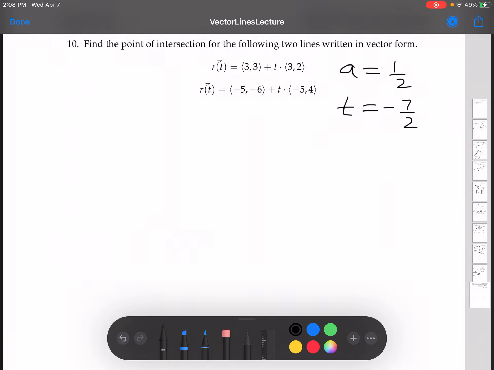Now we want to find the point of intersection. The answer is not one-half negative seven-halves. That's not the answer. The reason why is because we're trying to find a point xy. This is a point of the form at. So this is a point in the at-plane. We don't want a point in the at-plane. We want a point in the xy-plane. Remember that these are times. These are the times or the a-value or the t-value that when you plug them in, then you get the answer. You get the point of intersection. Remember, this is the one that we replaced with a. So you can get the answer in two different ways.